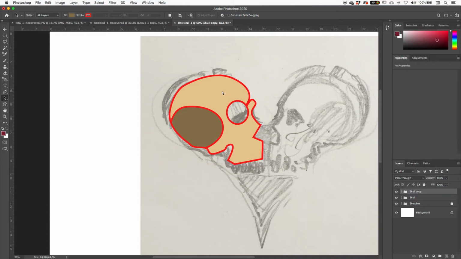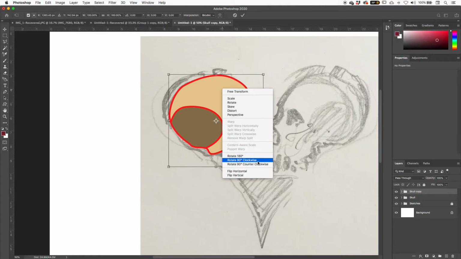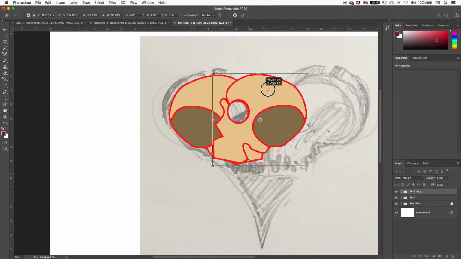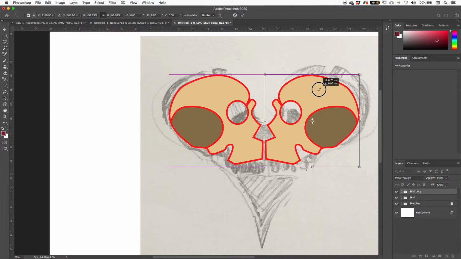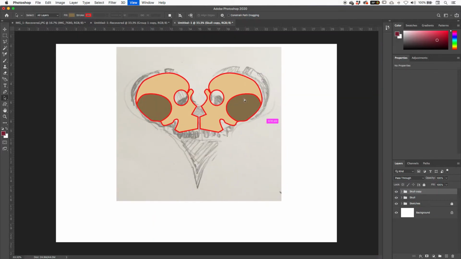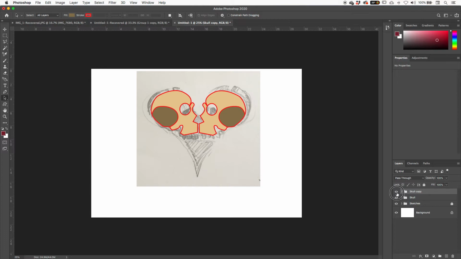I'm going to transform this by going Control T to transform, or Command T if you're on a Mac, right clicking in there and going to flip horizontally. Now I can move that across. Holding down Shift will make sure that you align everything like so. Once you're done, press the tick to apply, or enter, or the cross to cancel or escape. And there we have it. We've got our two separate entities as a duplicate over there.